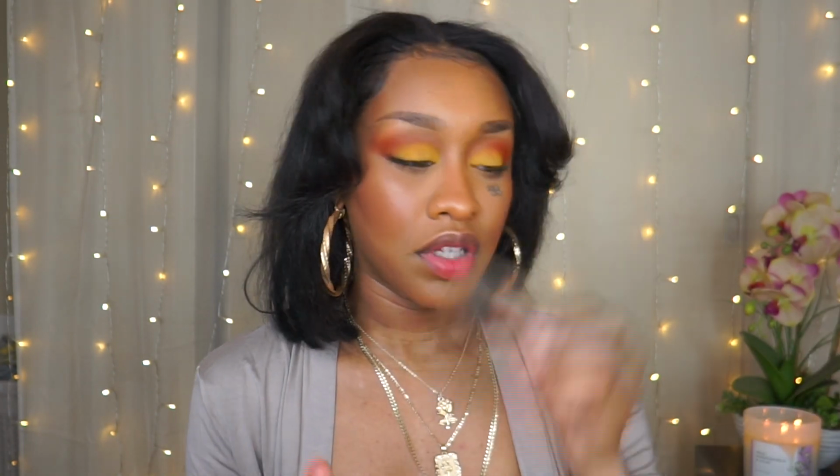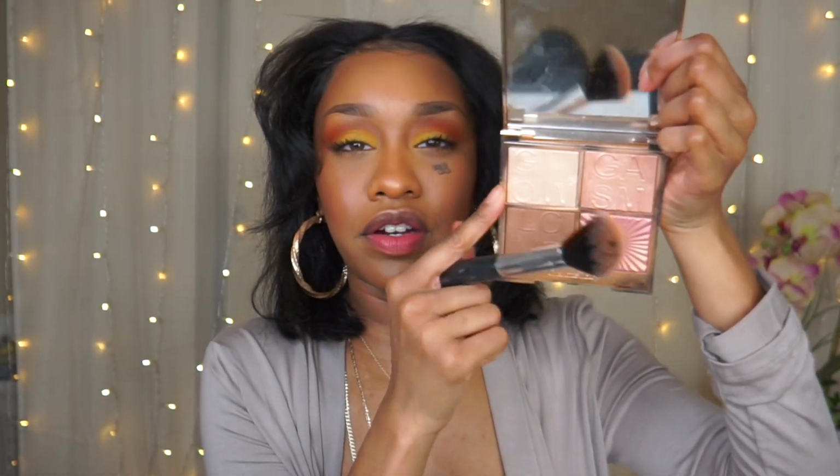This is looking really good so far. Highlight. Okay, put on the liquid highlight. Addiction, but I called it the gold ass powder. I don't have that highlighter, but I have... No. I'm gonna use my Charlotte Tilbury. Oh, she's a big brush. Okay, hold up. Go into this highlighter.